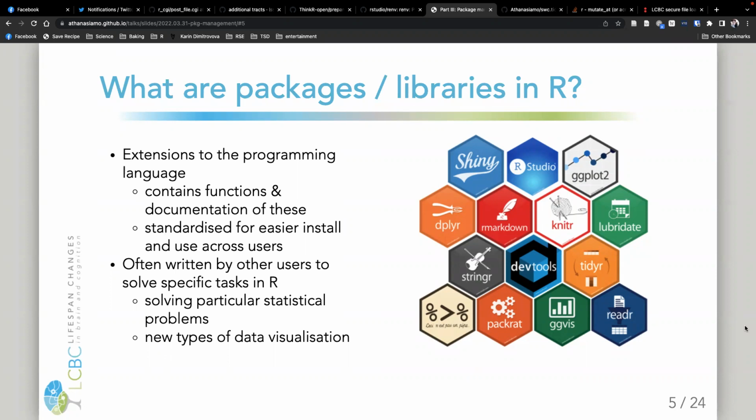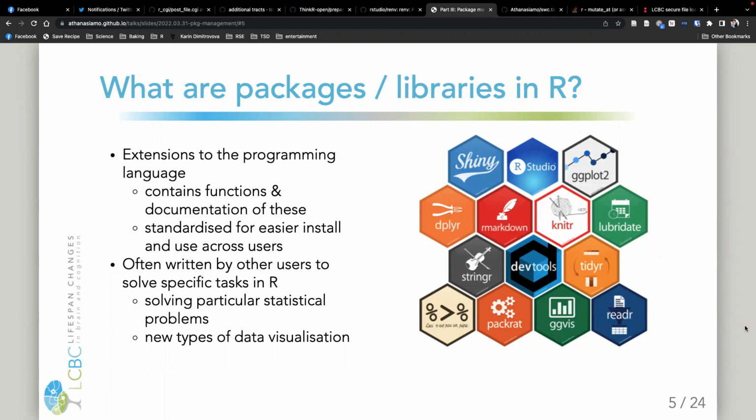So a package in R is an extension of the language. So it's something you can install and call in R to get some increased functionality of what R can do. R, in its absolute base functionality, can do ugly plots, good statistics, but simple statistics, and some basic tables. It is not the most versatile language in the world. Then come all the packages, which turns it into a much more versatile tool.